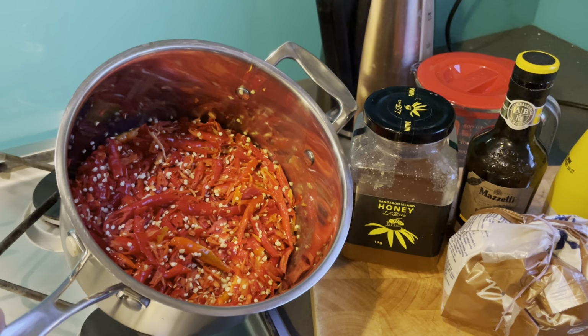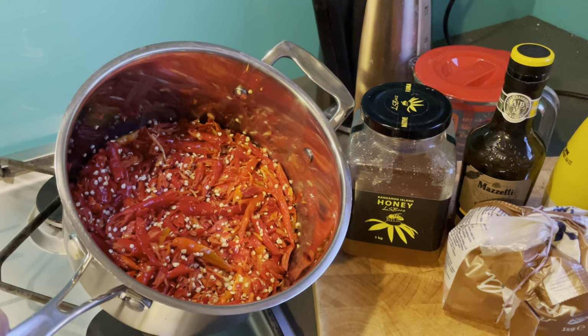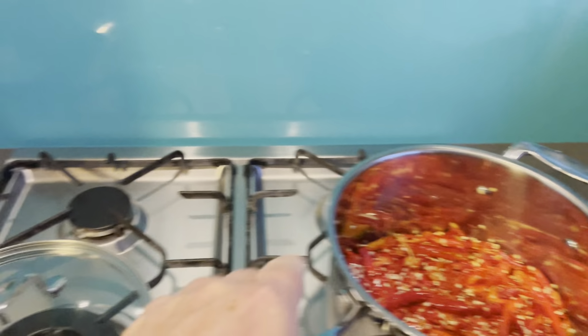We'll load them up and slow cook it down. And if I haven't already said it, remember not to touch your face when handling this much chili. It's a dangerous affair. And even Twiggy can attest to that. Stay away from the chilies, she says.